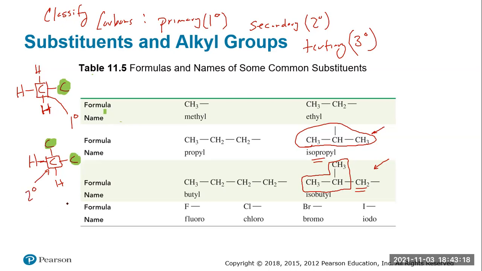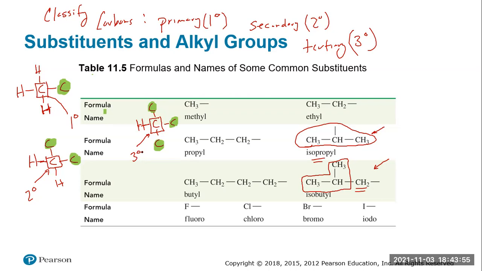And lastly, if we had maybe an arrangement, we'll do it right here. Something like this. Where do we draw it? There you go. And again, if we were looking at the carbon in the box and we want to see how many carbon atoms are directly attached to it, that's one, that is two, that is three, and that is a tertiary carbon. So you could classify carbons as primary, secondary, or tertiary.